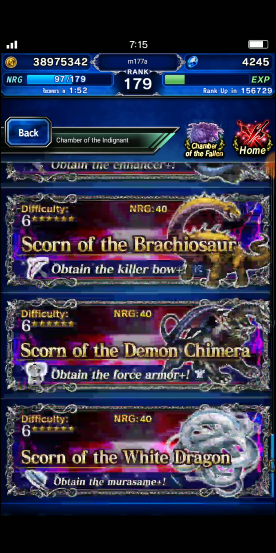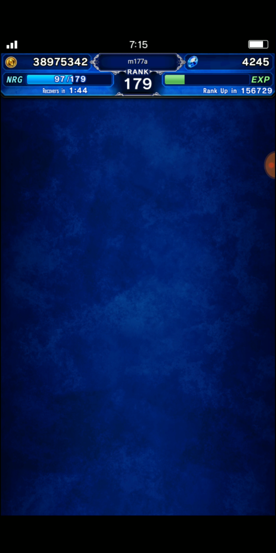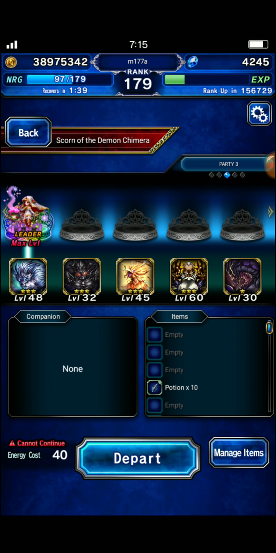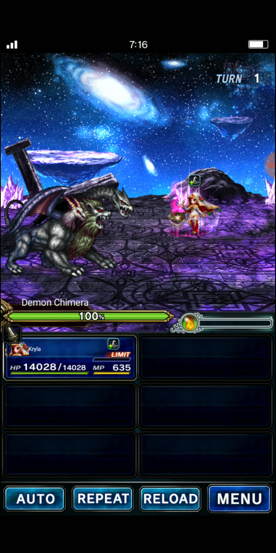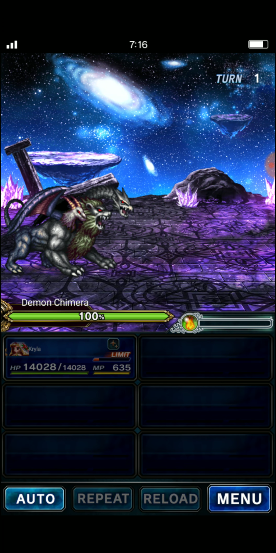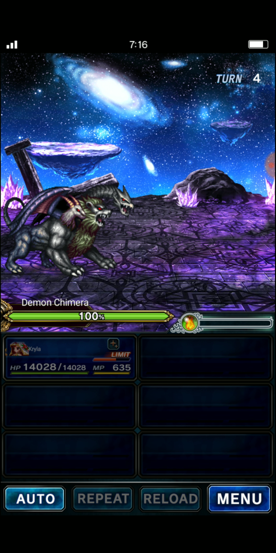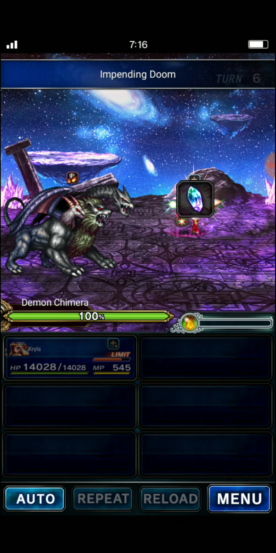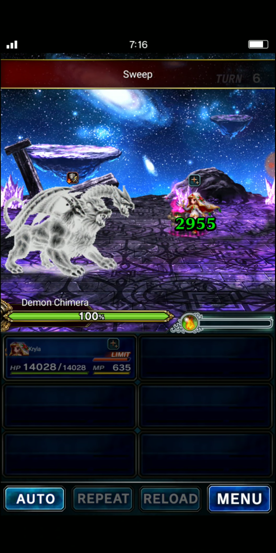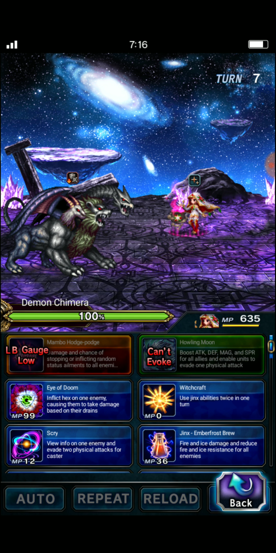And now we're going to move on to the Demon Chimera. And you'll be able to do everything with the exception of defeating the Chimera with magic. Now the main goal of this carry is to really help the newer players that are starting out in the game. Some of these gears that you obtain from these trials can be very helpful early on. So again, hide, come back on turn 6. If she comes back on turn 4 or 5, you're going to need to hide again. Perfect. Turn 6, we're going to be using Impending Doom. And then Eye of Doom.